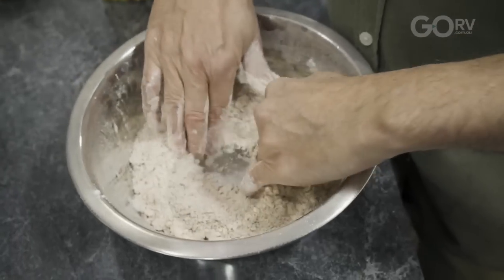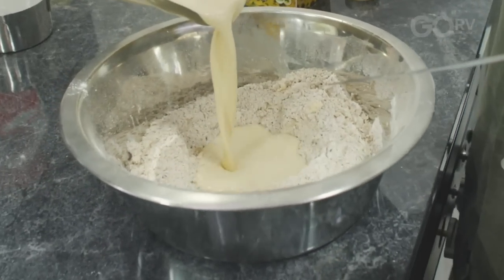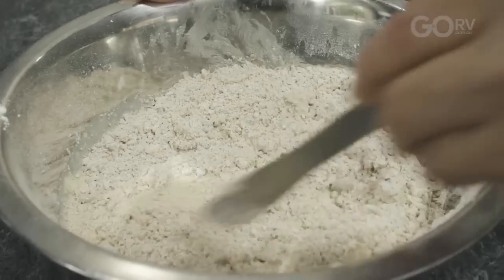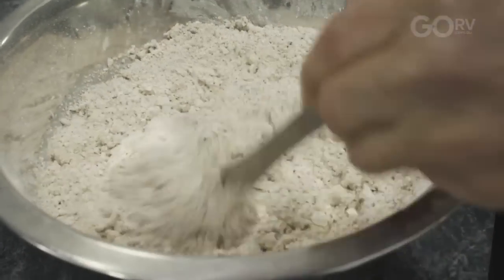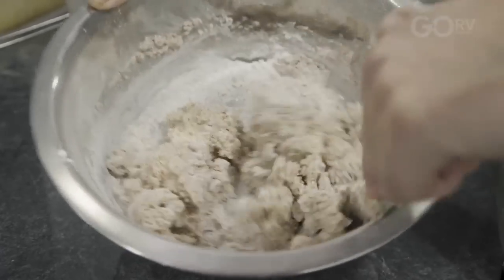We're going to make a well in the middle. We're going to pour our milk and egg mixture in. Remember leaving a little bit for glazing, so that should be about right. Using a knife will cut through the dough a lot quicker and make sure the ingredients are combined. As you can see, a nice soft dough is starting to form.